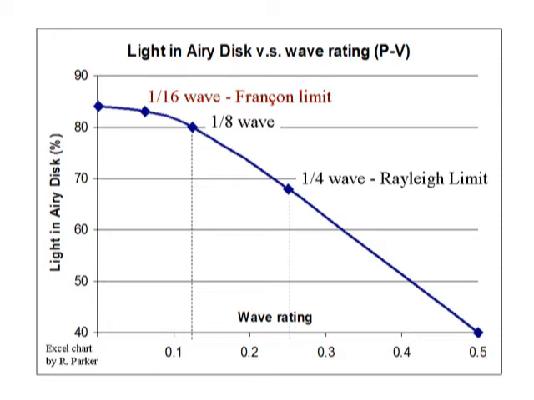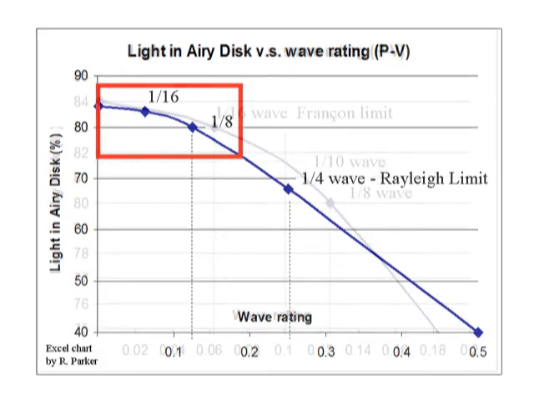He did some work and wrote up that as far as he could see, and as far as he could tell from all the experiments he conducted and all the mathematical work and physics work he did, once you get to a 1/16th of a wave of primary spherical aberration error, 83% of the light is in the Airy disk and it's virtually indistinguishable from 84%. Further figuring of a mirror beyond that point, you're wasting your time. You're never, ever going to see it.